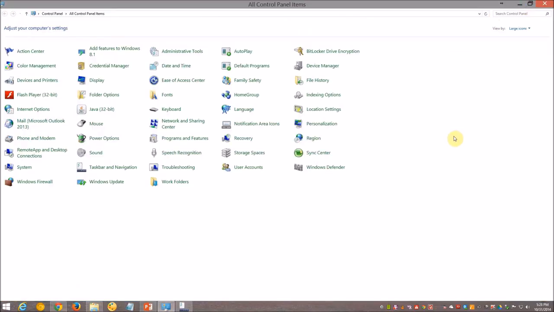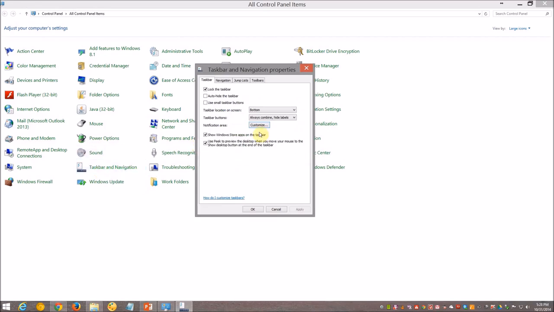So here we go. We're in the control panel. And yes, I'm going to go to taskbar and navigation. And I'm going to click. And there it is. So I'm going to go over this with you really quickly. So lock the taskbar. If I unlock the taskbar and hit apply, well, you're probably wondering what's going on here. I don't really see anything that's changed.